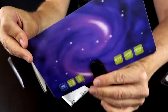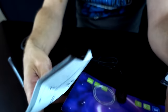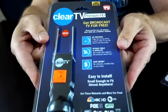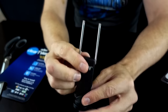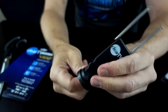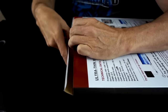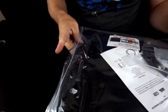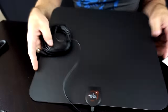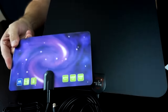The $3 antenna feels very thin but looks cool with a holographic look. It has a suction cup mount and an optional stick pad for unfinished surfaces — seems like a good deal for $3. The Clear TV is much more compact, like old-school rabbit ears but much smaller. And finally this behemoth from Amazon — look at the size of this thing! It has a lot of wires, pretty good instructions, and it dwarfs the cheap one. I'll be really curious what kind of difference this makes.